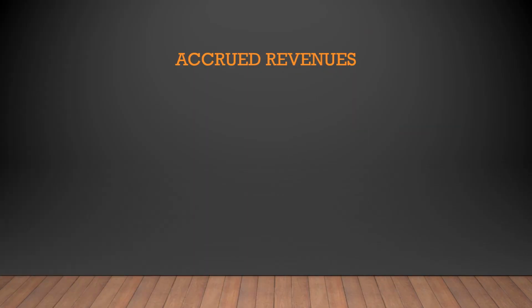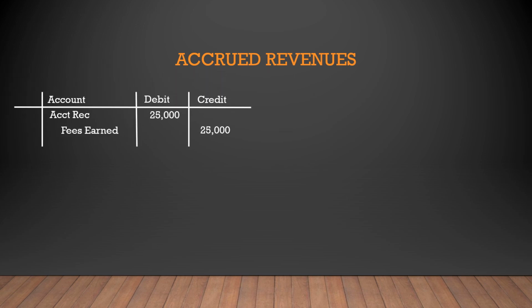We'll start with accrued revenues, since this entry is very easy to follow. I'll use the adjusting entry from the previous video to maintain consistency. Think about the order in which we build the financial statements. First, we start with the income statement, which is our revenues less expenses to arrive at net income. If we fail to put the revenue from this adjustment to our income statement, revenues will be understated. If revenues are lower than they should be, net income will be as well.